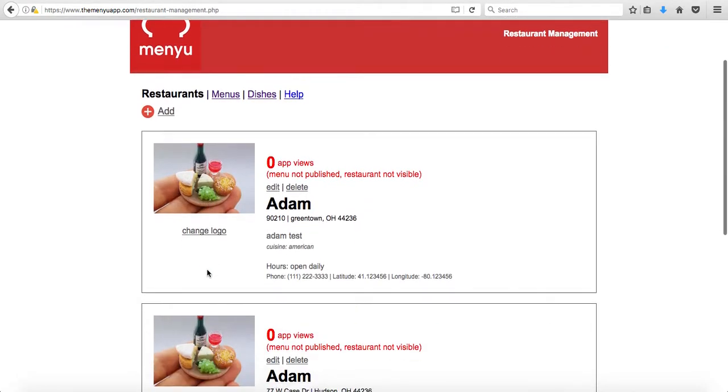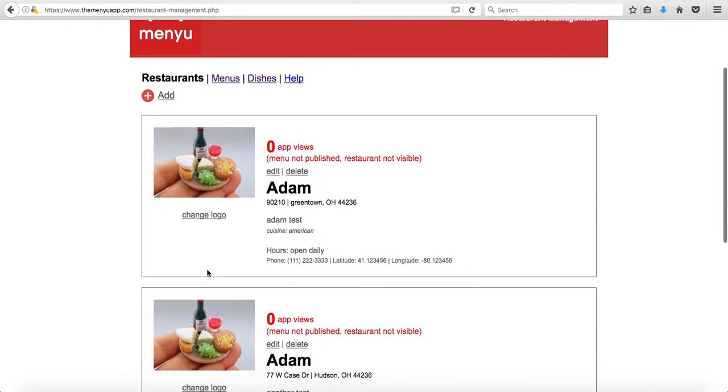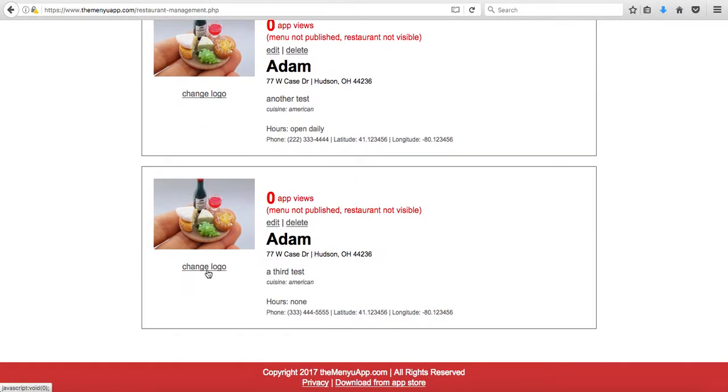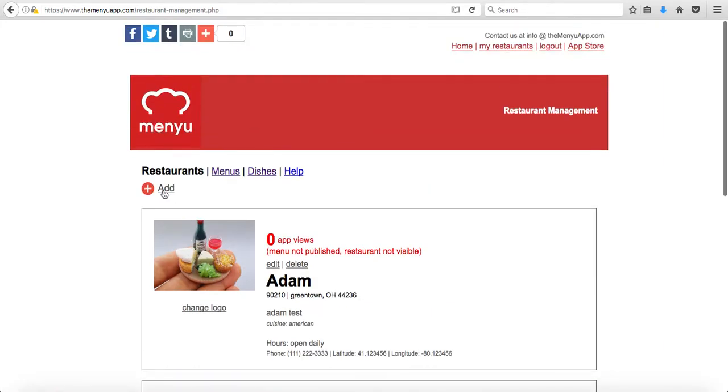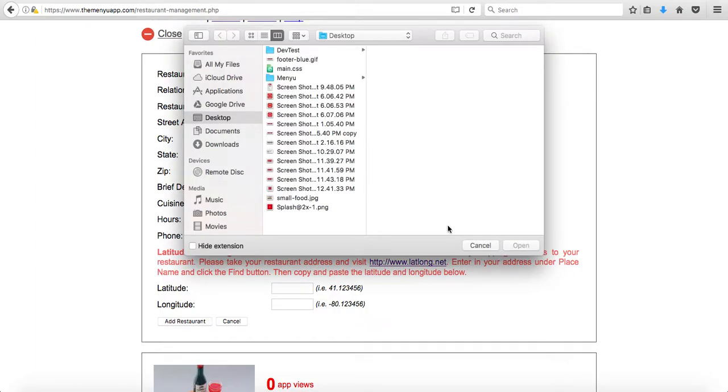Normally when you first log in, you won't see any restaurants on the initial login part of this page. So you'll initially have to add one, and it'll ask you for the basic information. You put in your restaurant name, your relation to the restaurant, whether you're the owner, and if you want to upload your own logo, you can.